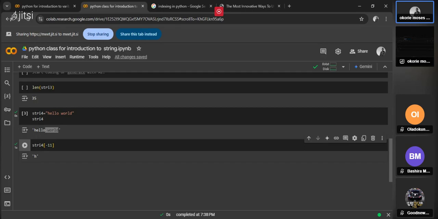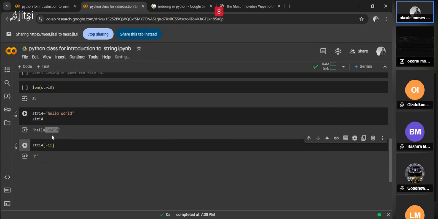Now, we are going to talk about slicing in Python. Slicing means breaking or fetching a particular word. Now, we are going to use the forward indexing to fetch our hello world. I want to get just the hello.